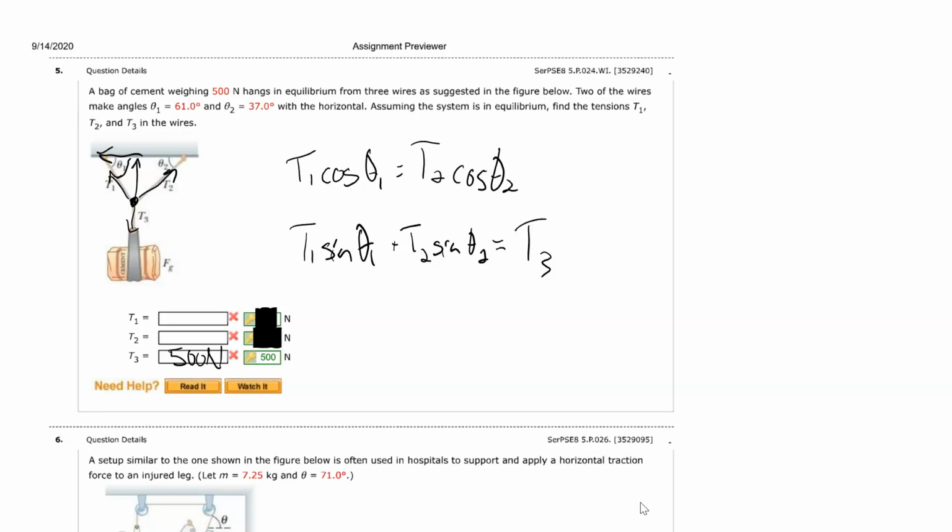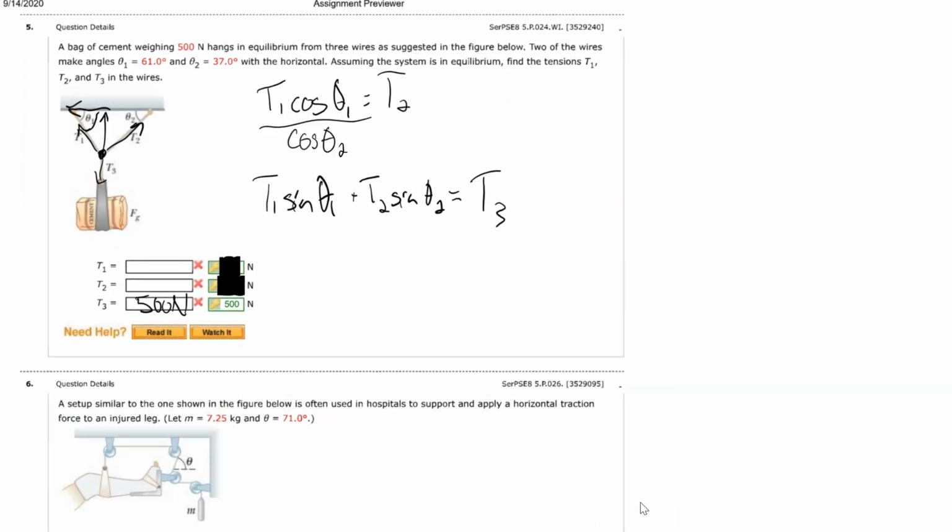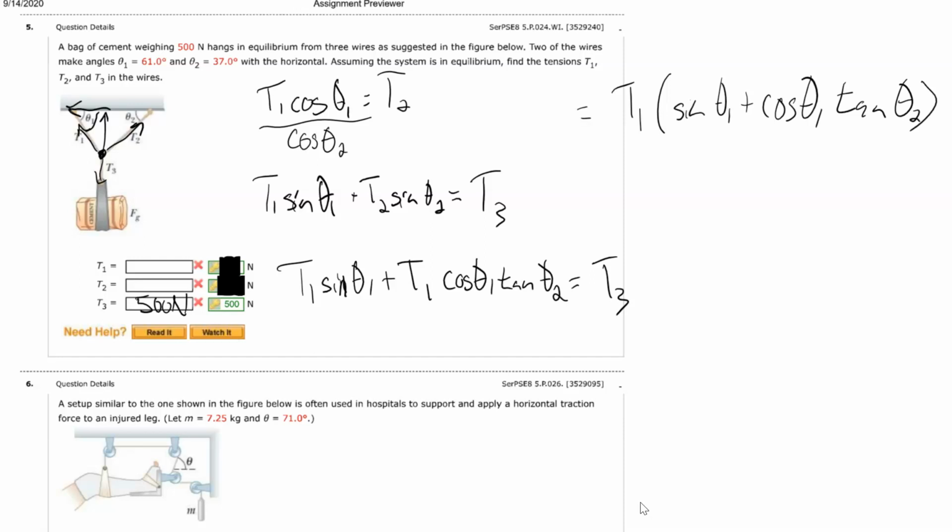So what I'm going to do is just divide both sides by cosine theta 2. All right, and then we're going to plug that in for T2 here and keep going. Here we go, plug this in. I did replace sine theta 2 over cos theta 2 with tangent theta 2. And so we can now start plugging everything in and solve for T1. So we've got this right here: sine theta 1 plus cos theta 1 times tangent theta 2 is our factor right there. So I'm going to pull up a calculator.